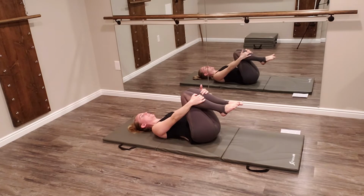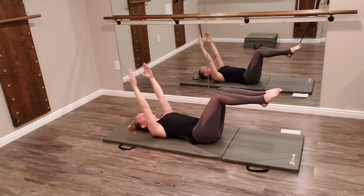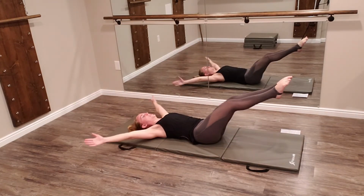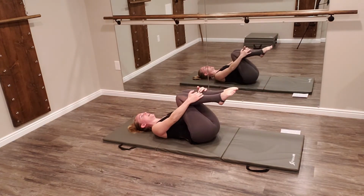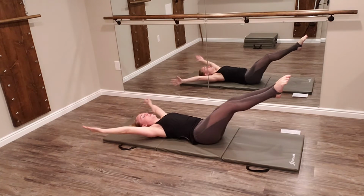Right here, we're going to lengthen both the legs out. So we're curled up into this tight ball right here. We're going to lengthen the legs out. Bring the arms up to frame the face, both going out to 45 degrees. Circle in into that tight ball. Good. Again, extending out and coming in.